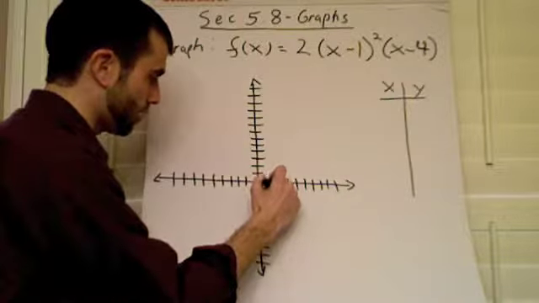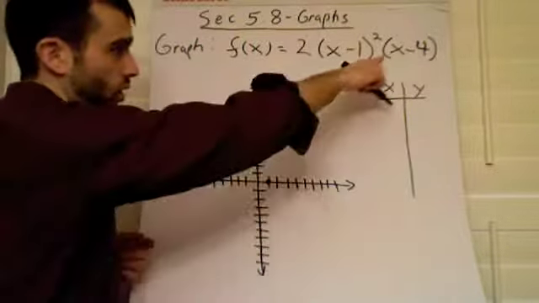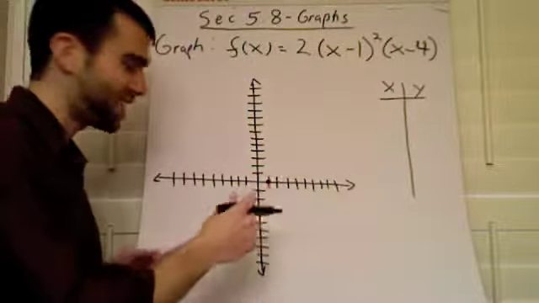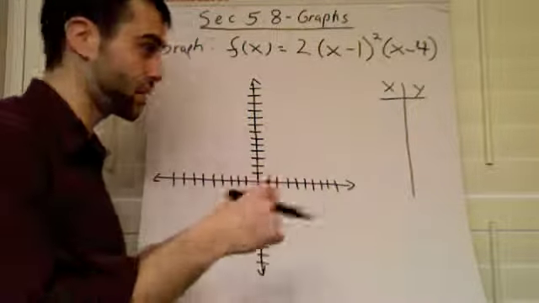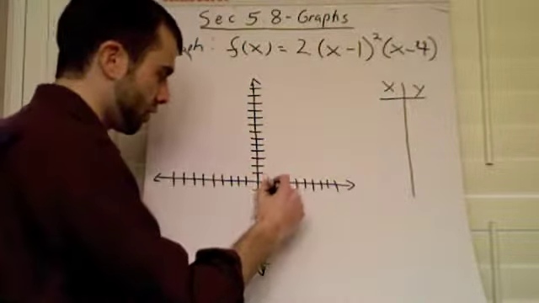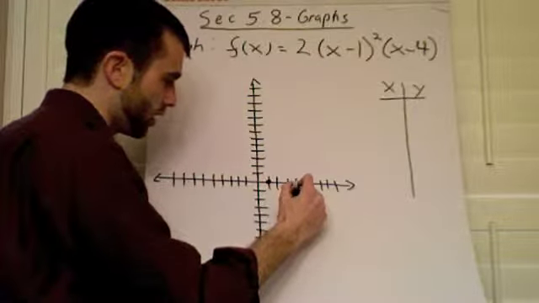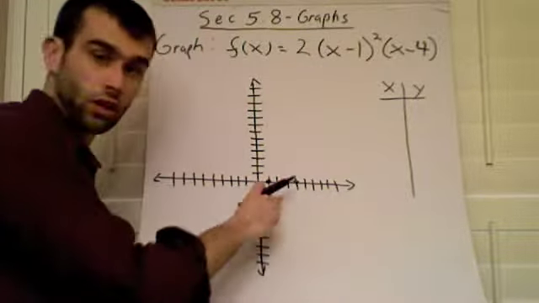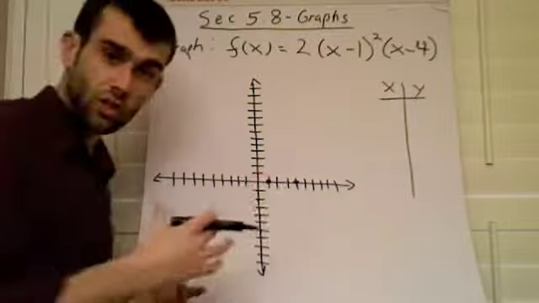If you graph this on (1, 0). The other one, x minus 4, means x equals 4, because x minus 4 equals 0. So x equals 4. 1, 2, 3, 4. That's right here. Okay, now these are our 2 roots. We don't have a graph yet.